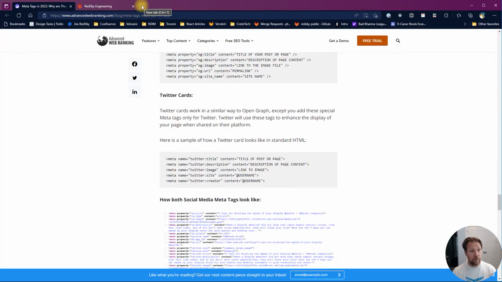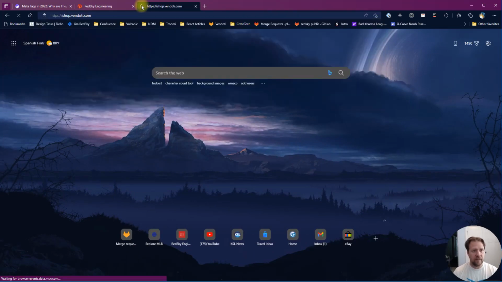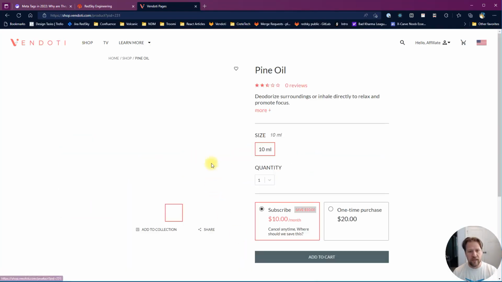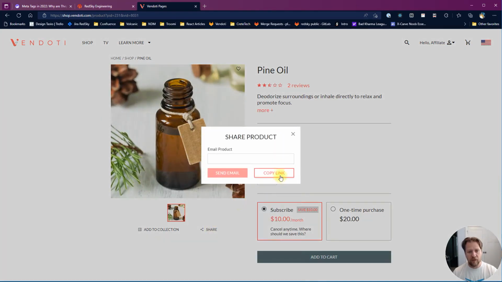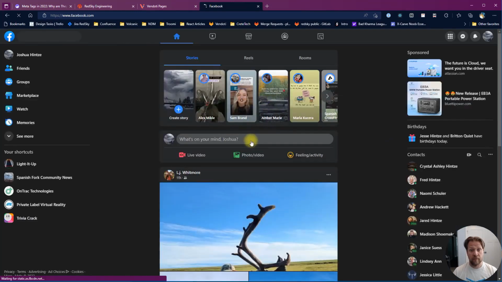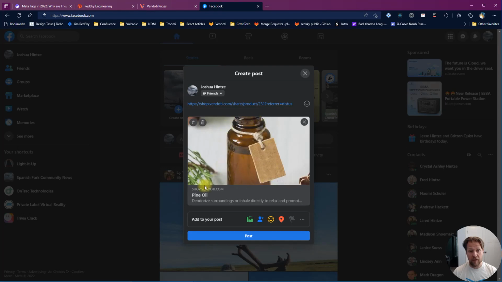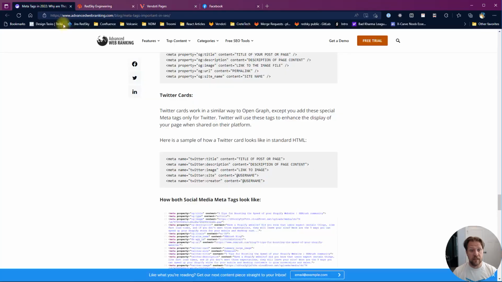So for example, let's go real quick and go to shop.vendati.com, where we really wanted to make it so that the share links, when you were emailing or copying a link to this, had really nice Open Graph information. I'll go to Facebook and paste in this URL. If I paste it in, you can see down here, it pulled down the image that we wanted to display, the title, the URL, and a brief description that, when it gets shared out, shows up nice. So that's what Open Graph gives us there.